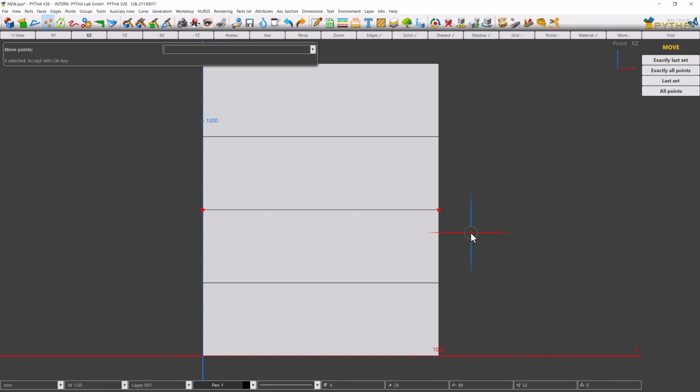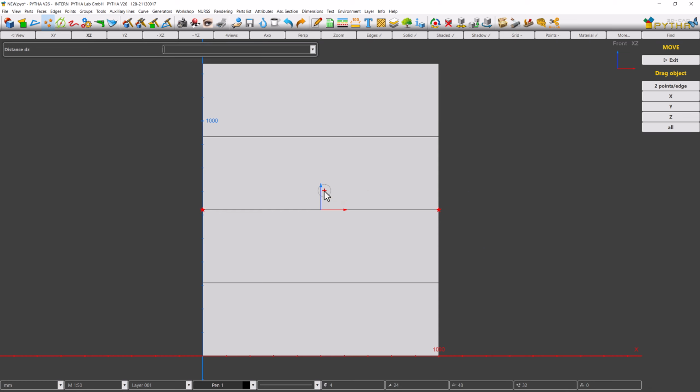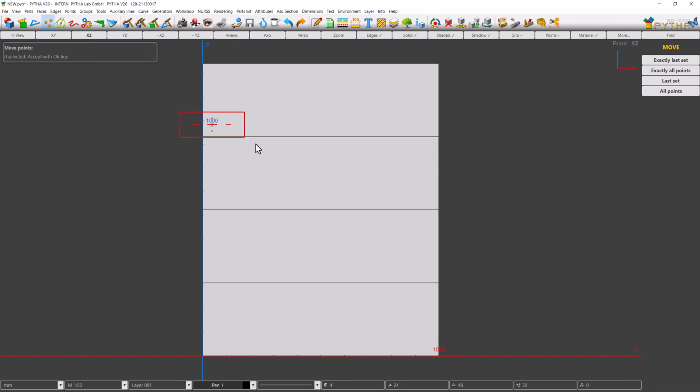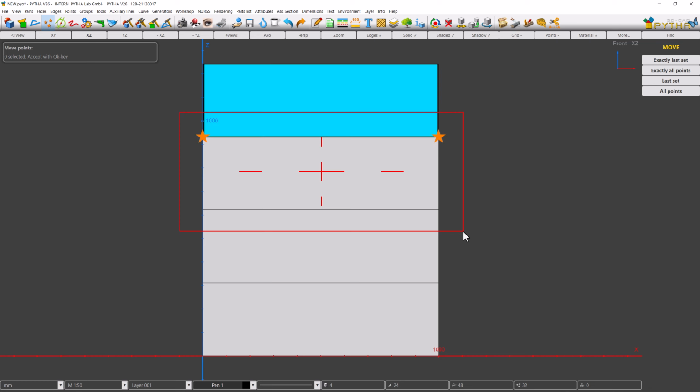After confirming the selection with the middle mouse button, I use the gizmo again for an interactive movement. As I have selected the corner points of both blocks, both are deformed at the same time. Of course, this also works if I select even more points. In this mode, I have selected the upper points of the lower block and the lower points of the upper block. I have automatically included all the corner points of the middle block in the selection.